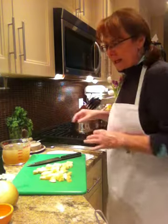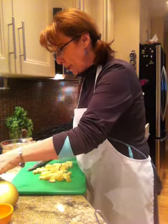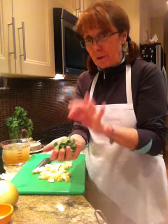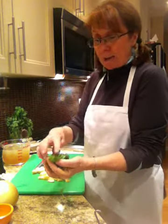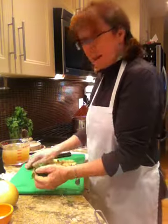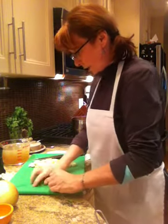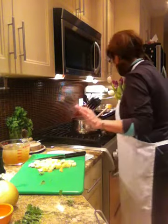I'd like to add a little bit of cilantro that I've already chopped up, but I'm going to save some cilantro for the garnish, because in actual fact the chicken stock that I'm going to use has cilantro in the stock. And that's my chicken stock — it's so luscious, it's so delicious. So I'm just going to add a bit of cilantro right here to the onions, which is perfect.